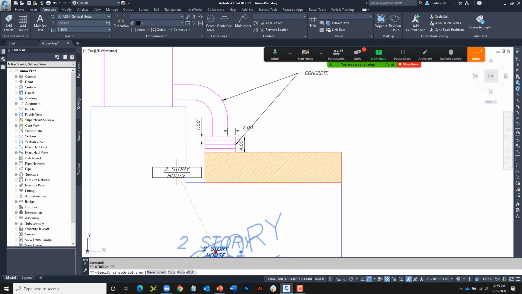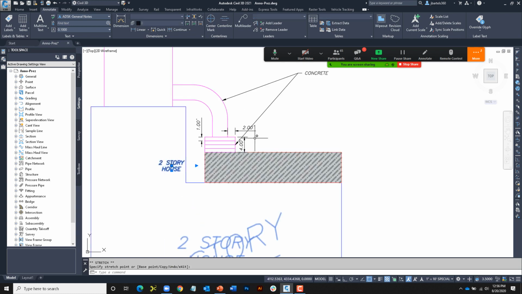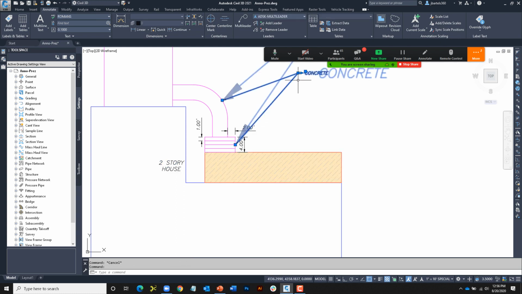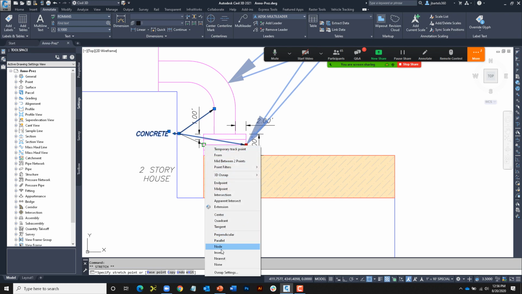Let me click this one, and I'm going to pull it up. Maybe we'll put it here. I can click this call out, and I can pull this over. This is one of the things I really like about the independent control over these call outs. I can even move the arrowheads if I want to.